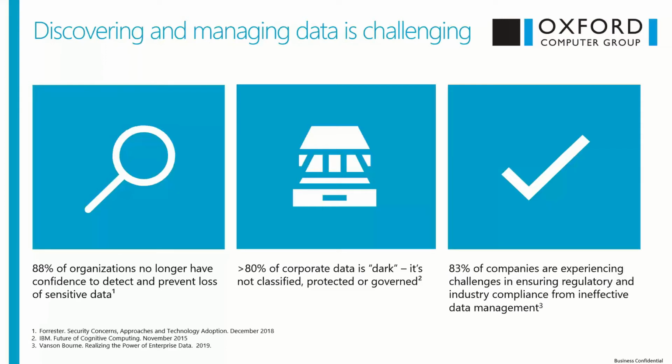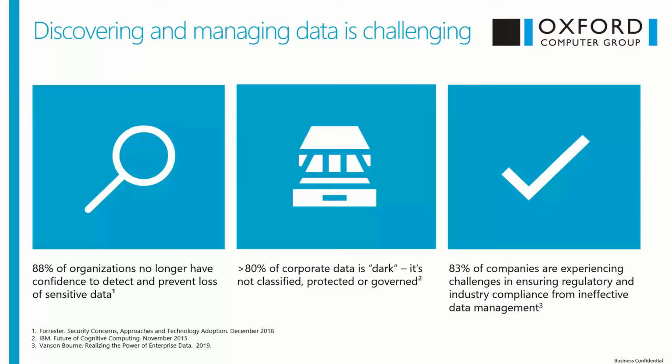Before you even start thinking about managing and protecting your data, are you even capable of finding it where it exists? 80% of corporate data is dark, meaning it's unstructured data, and it's unknown if that data is going to pose a risk somewhere down the line. And so it becomes very difficult to protect that data if you don't know how sensitive it is. And that's the first step, right? Knowing your data, knowing what exists in the environment, what is sensitive, what needs protecting, and what should no longer be there. We'll touch on that a little bit in the rest of the presentation.